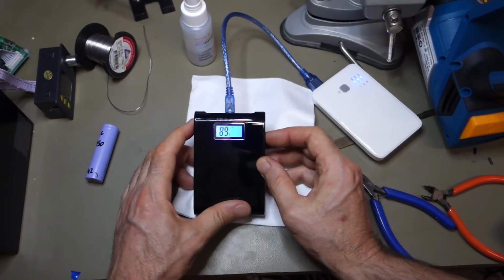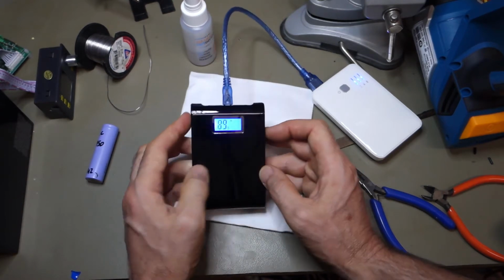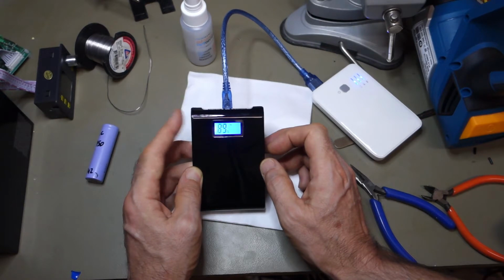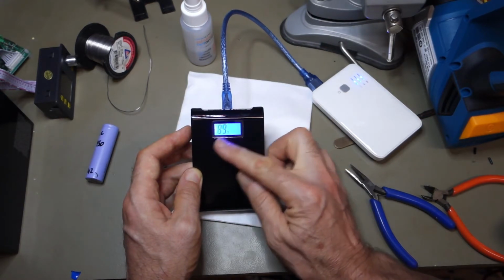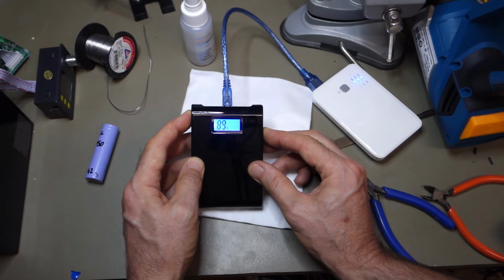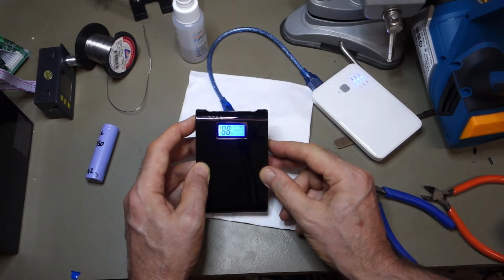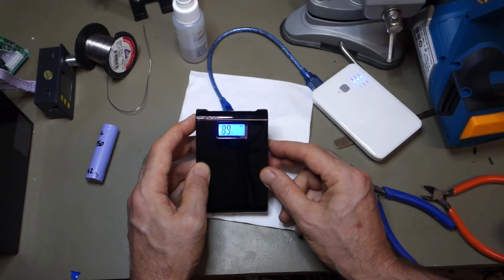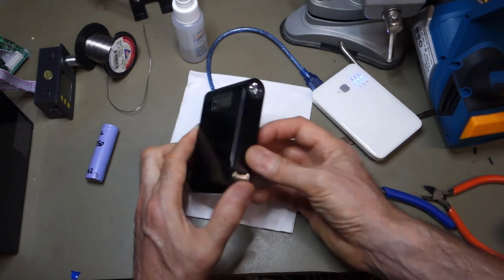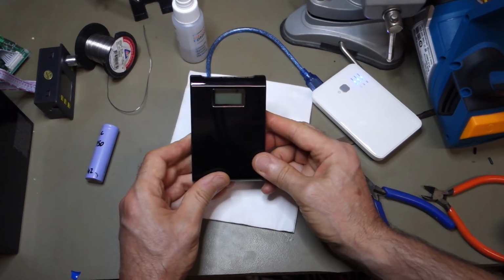So not particularly spectacular. I don't think there's anything you can do apart from obviously switch the light on with a double click. The backlight is a nice blue backlight, and it goes off after a few seconds, I've noticed, of not pressing any buttons or not plugging anything in. But it still displays because it's an LCD, which is good. I think a long press switches off, but probably, oops, that's okay, that went off. A long press switches it off when nothing's connected, but it doesn't do anything when something is connected. The only downside I'd say, with this being really shiny, man, does it show the fingerprints. Anyway, that's enough for today. See you now.